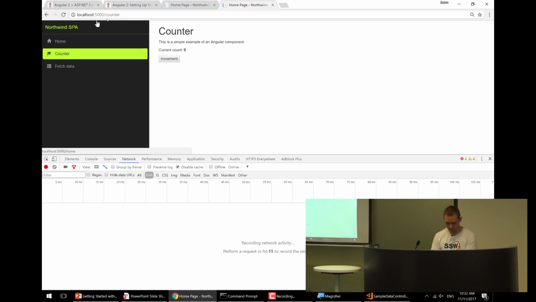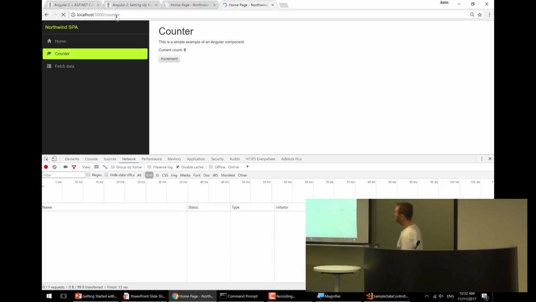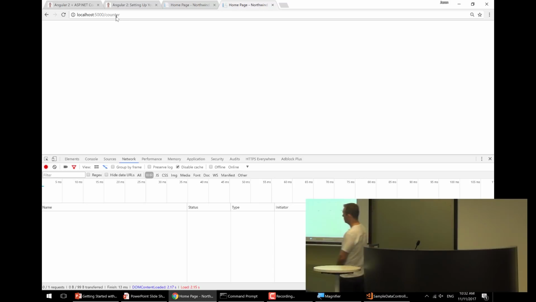However, if I actually went to the address bar and pressed enter, it does make a server-side request. However, because I've disabled the feature for client-side navigation, it doesn't find anything. It fails to load that request. So I think what we see here, which is hidden at the moment, is a 404.